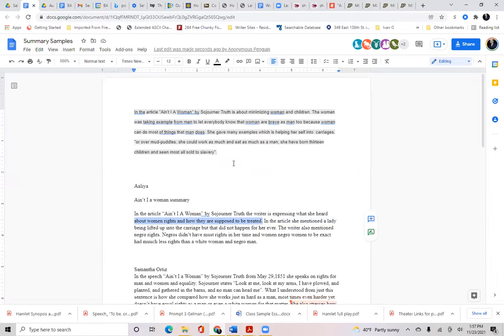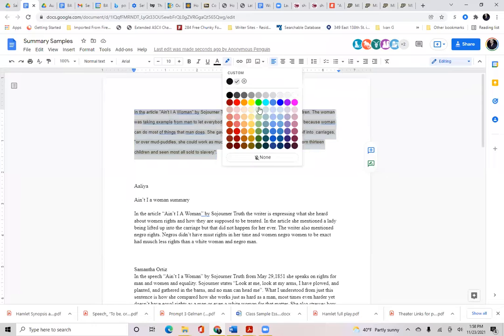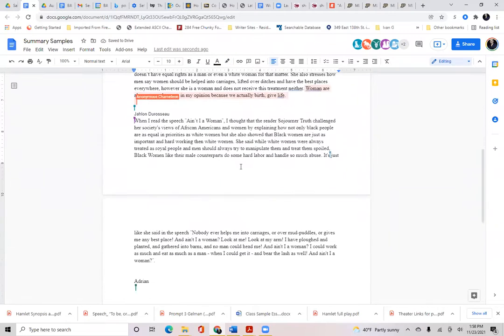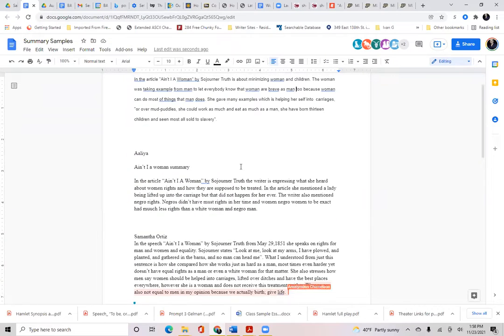It's a courtesy, and this is society saying women should be treated with this kind of respect, that she is not receiving that kind of respect, right? As a woman, and then as a Black woman, she's also not being treated equal when she can work as hard and eat as much and do all the things that a man can do. And she even goes further with this last line here that I mentioned, about her having born the babies. And I'm just going to take away the gray so we can see that. Having born the babies, we can see how that works in there.